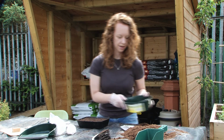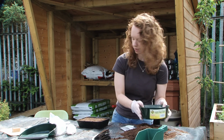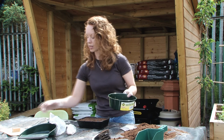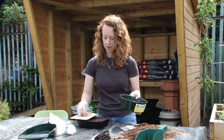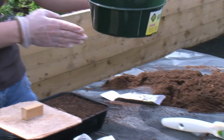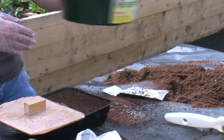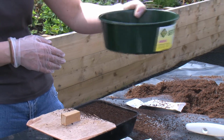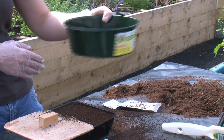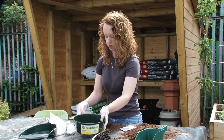Next thing you do is cover your seeds. When it's small seeds like that, you don't need to cover them very much, just a tiny amount, about a millimetre of cover. If you're doing this for the exam, remember, make sure you only cover half the seed tray. So starting from the outer edge, start shaking your hand so that the sieve is moving and the soil's coming across. And just cover so you can't see the seeds anymore, but don't fill up to the top of the tray.